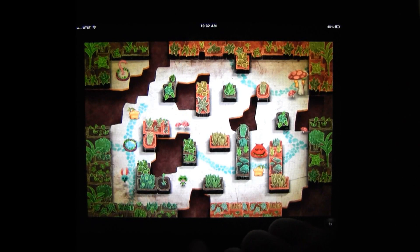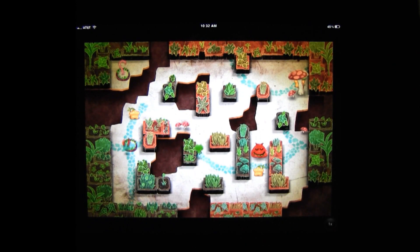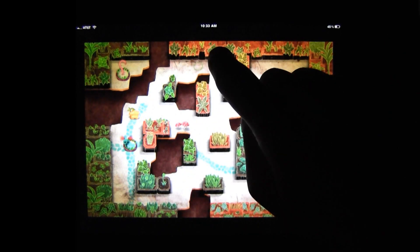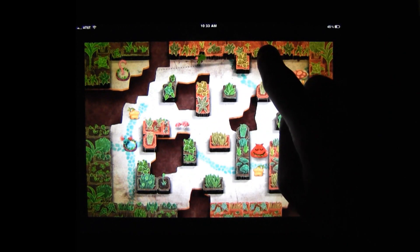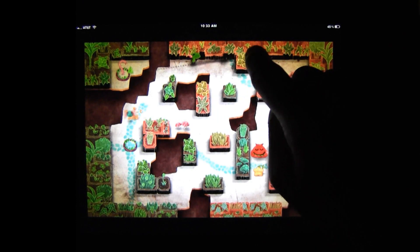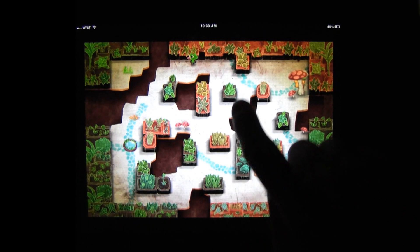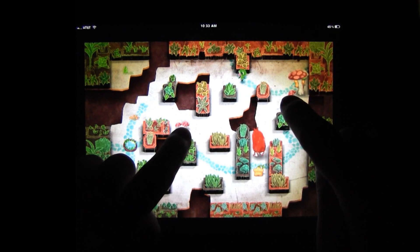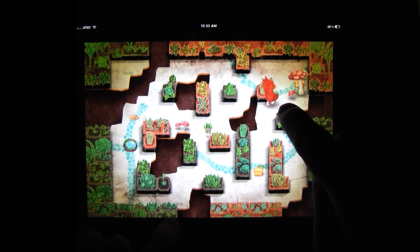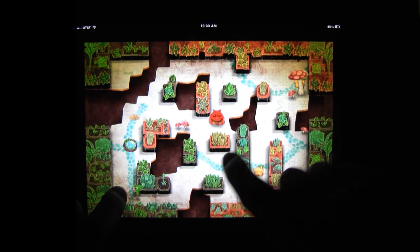To be honest, the Ren and Stimpy reference is kind of thin. Aside from the whole boogers thing, there isn't much to warrant that comparison — I just really like the Ren and Stimpy show. But the Lolo comparison is actually valid. Every puzzle screen has the same objective; your goals are always in plain sight, and the puzzles come from figuring out how to accomplish them. Like any great puzzle game, Gesundheit is easier said than done — and it's not even easy to say.